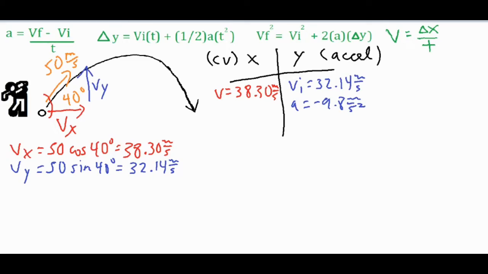Then what we're going to do is first solve for the total time. We're just going to use that total time as a reference of where we're at in our flight. The way we can do that is when it comes back to ground level, the final velocity and initial velocity are going to be the same number, but different signs. So once it comes back to the ground, the final velocity is going to be negative 32.14 meters per second. All right, so let's solve for that total time first before we get solving for some overall velocities.